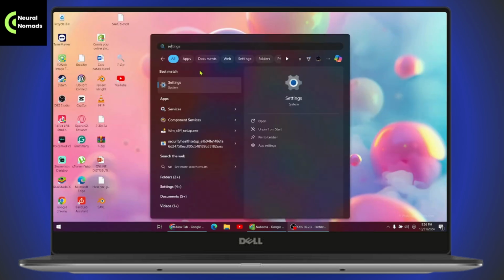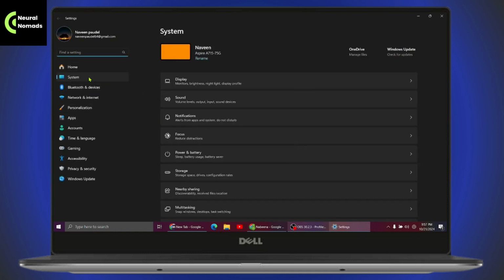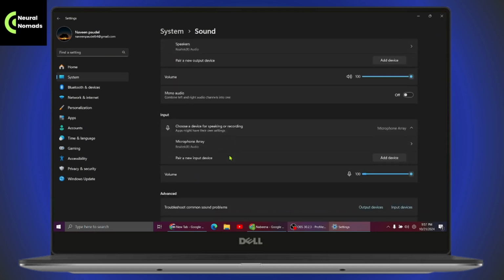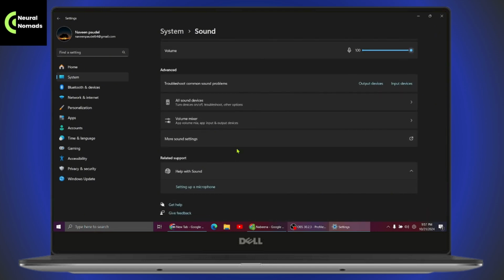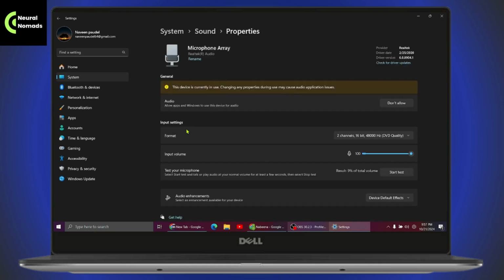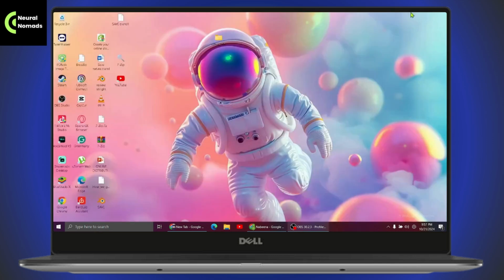Or you can do the other thing, which is open up your settings and then go to system. Under system, you need to go to sound, and under sound, you will have the microphone option, right? So, under the input, you just need to simply go to microphone and disable the microphone option. So if you've enabled the microphone, then you just need to simply disable it, and once you've disabled it, you just need to simply restart your device, and that's it.